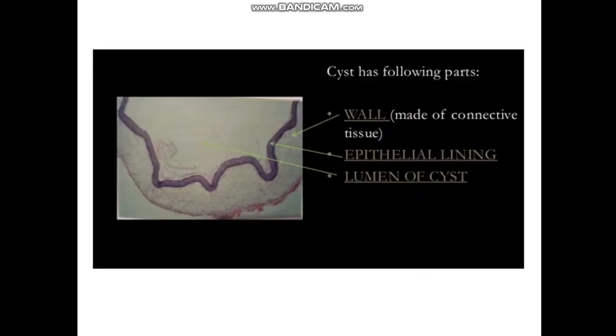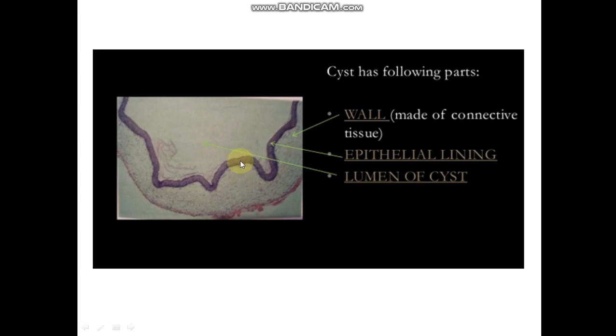By definition, cystic lesion of the jaws can be defined as a hollow pathological cavity, contains fluid or semi-fluid materials, sometimes gaseous materials, and lined with epithelial lining. This is the epithelial lining and covered with connective tissue capsule. So the parts of the cystic lesion of the jaws: lumen, which contains fluid or semi-fluid materials, lined with epithelial lining, and also covered by connective tissue capsule.